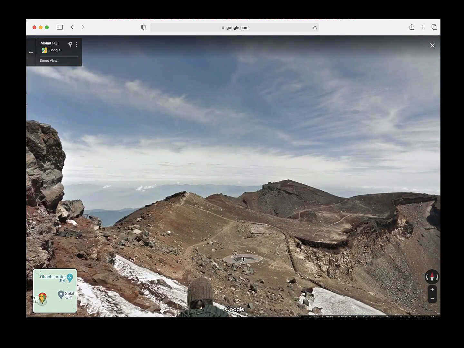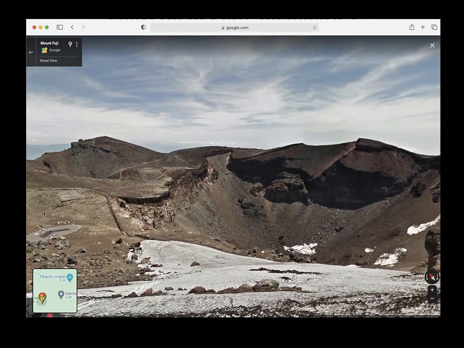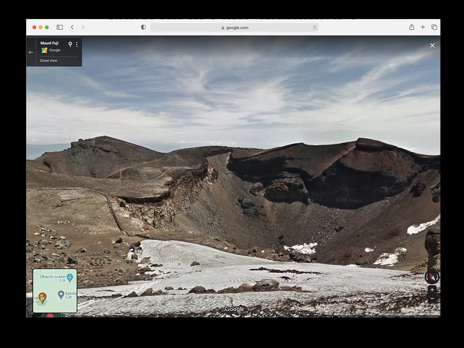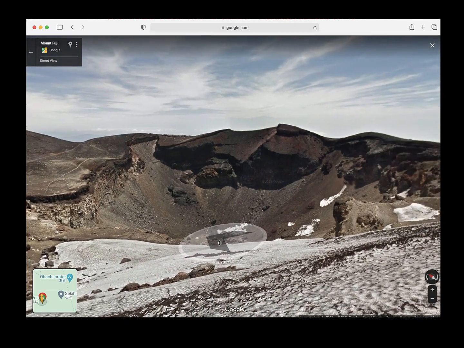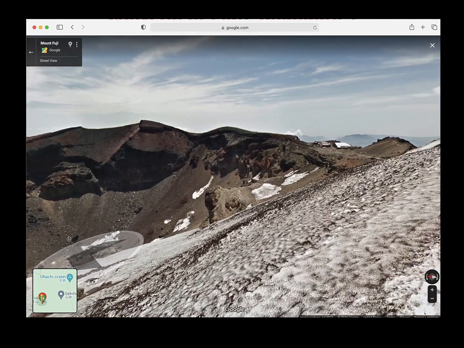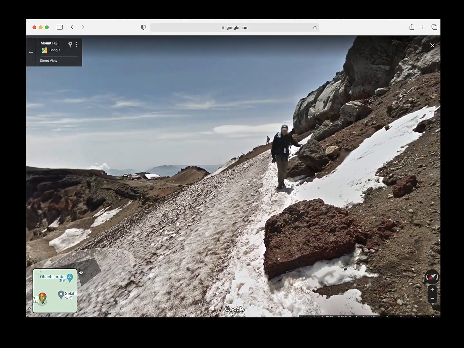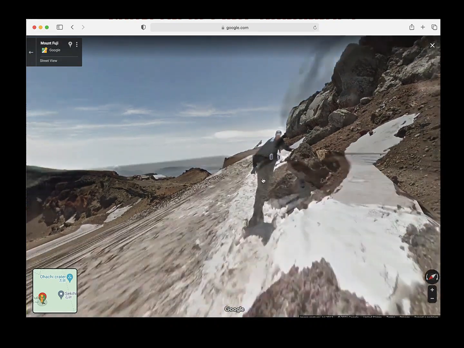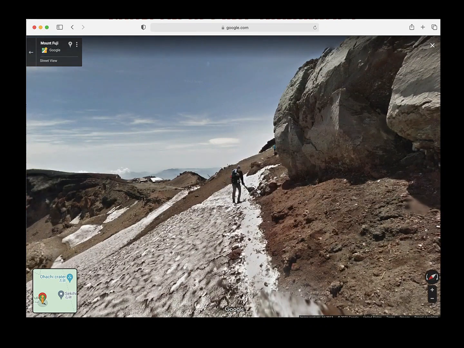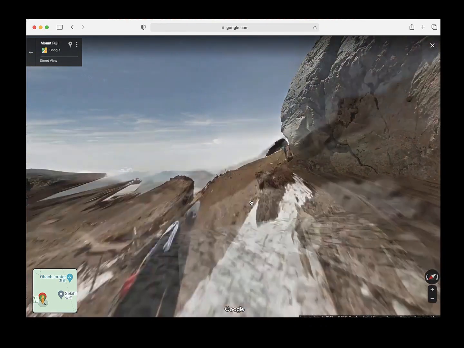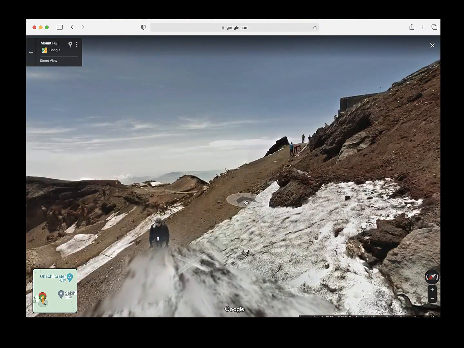And there we are, the summit area of Mount Fuji and its summit crater. We're along the trail here. Let's go up to the summit itself. We are just below the summit, some of the volcanic rock here.